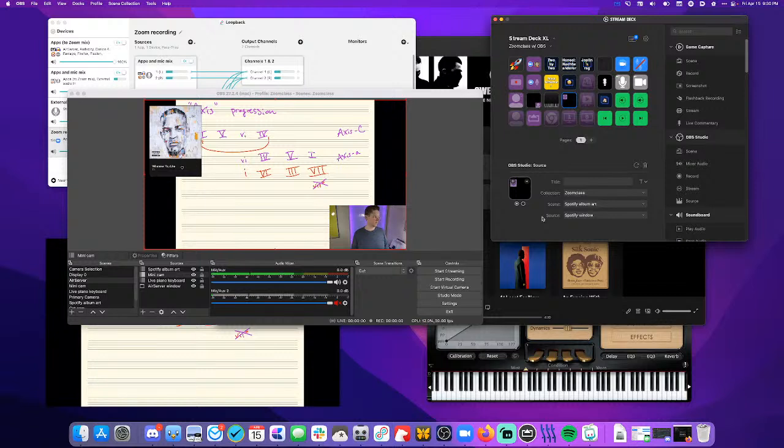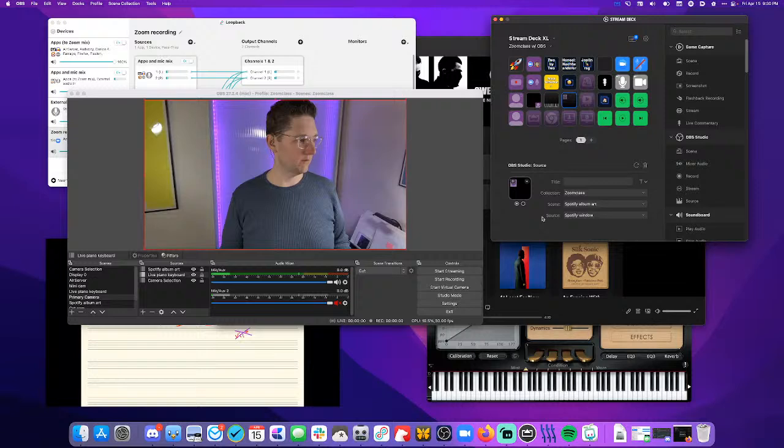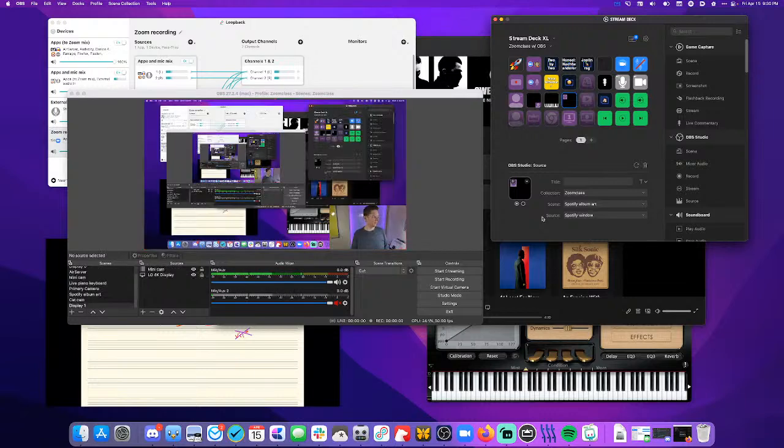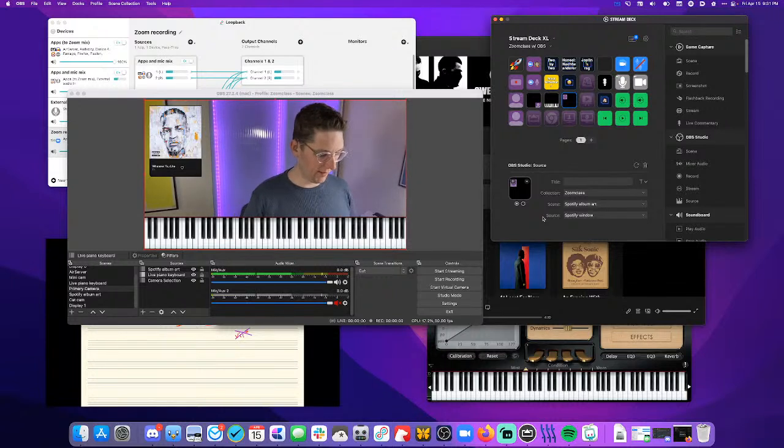I can switch over to here and I can remove it from here, which is pretty cool. I probably don't need the keyboard on the monitors. That's probably okay to not be there. I might put it on Keynote here at some point when I get this set up, but anyway, I'm feeling pretty good about where this is at right now.